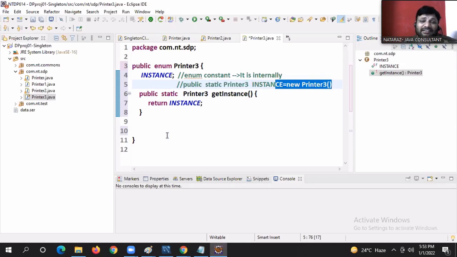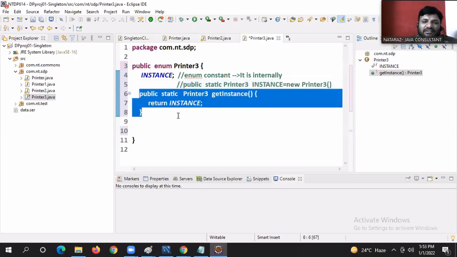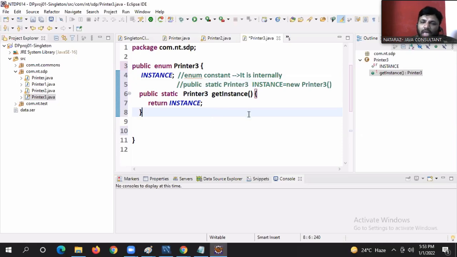Yes, eager instantiation means protection from multi-threading. Protection for multi-threading or not? It is giving protection for a multi-threaded environment automatically. So is there any need of double null check synchronization inside this? No.